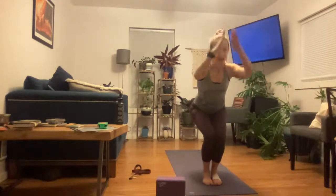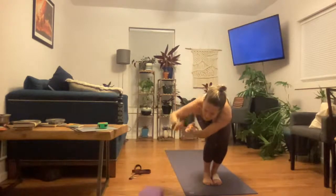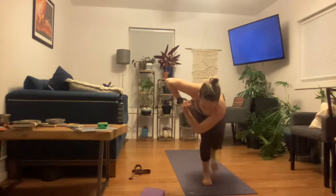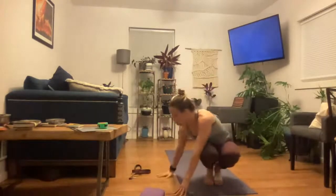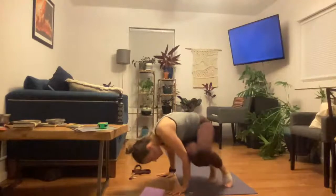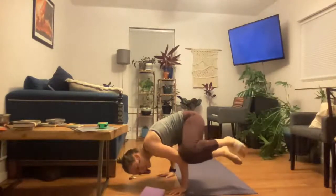Inhale here. Exhale, hands to heart center, twist to the right side. So you can stay just like this, which is a great place to be. Or you can take that other option we did where you lift that left leg up for a little bit of stability and strength. Or if you want to play with a side crow, you can bring your hands perpendicular to the mat, left elbow into the crook of the right knee. And as you look up, you're going to take weight out of your feet.